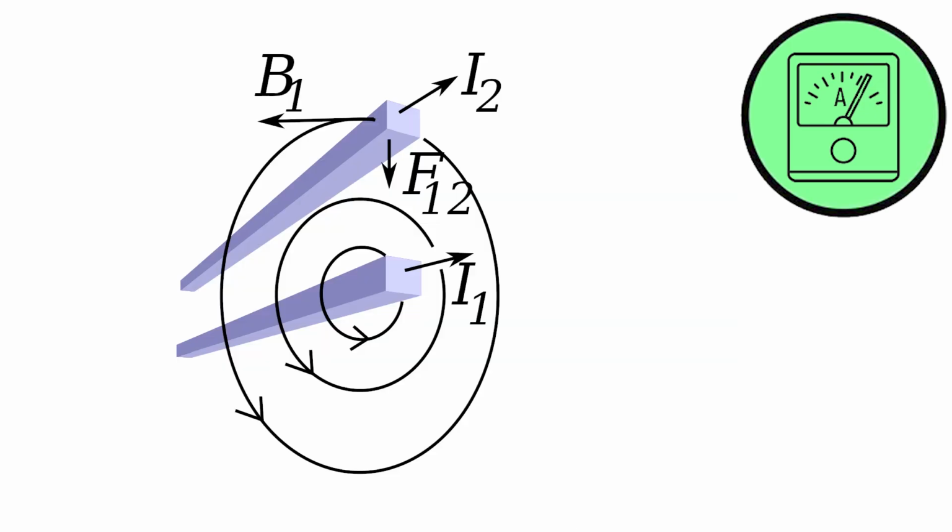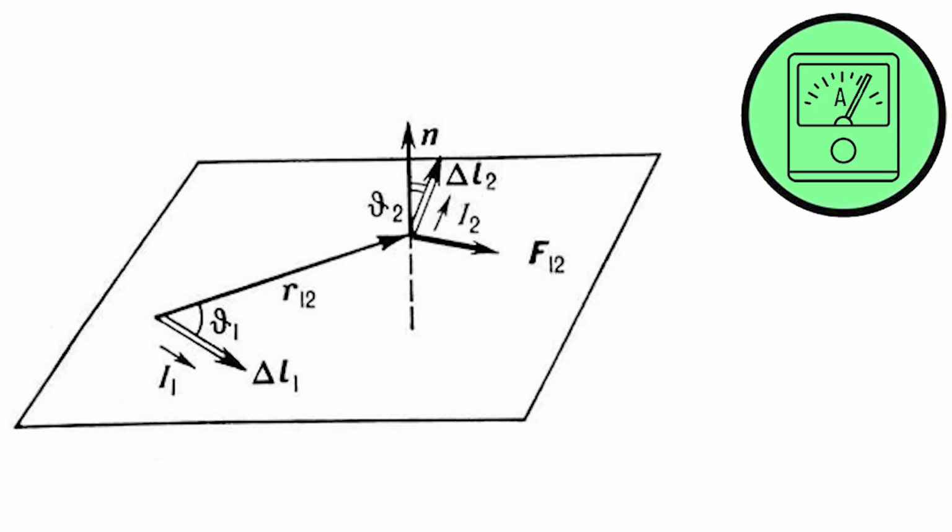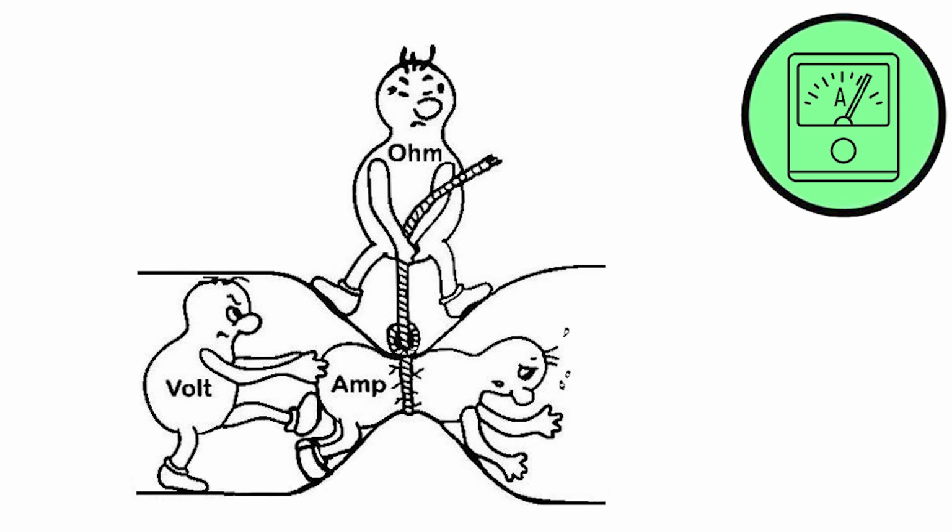Ampere's law helps us understand how a current flowing through a conductor creates a magnetic field around it. This law is the basis for understanding the operation of electromagnetic machines, such as electric motors and transformers, and it is one of the key components of electrodynamics that allows us to design and analyze complex electrical and magnetic systems.